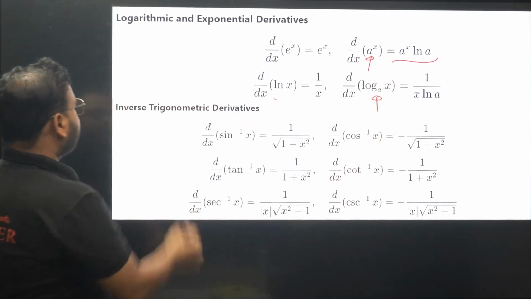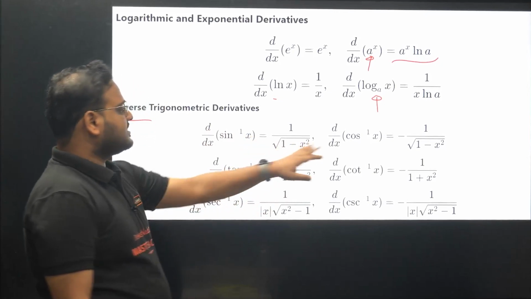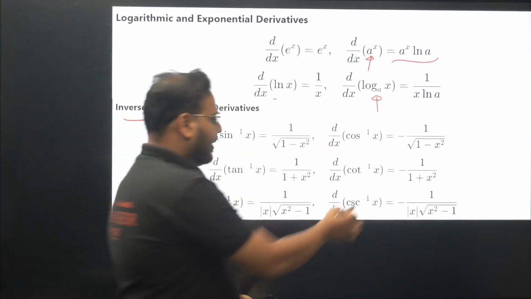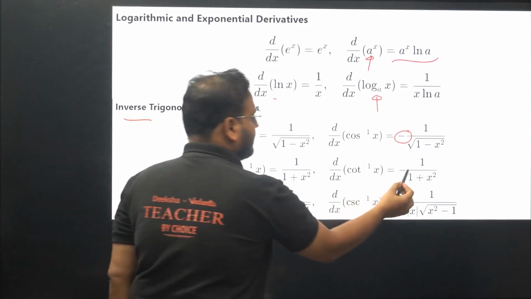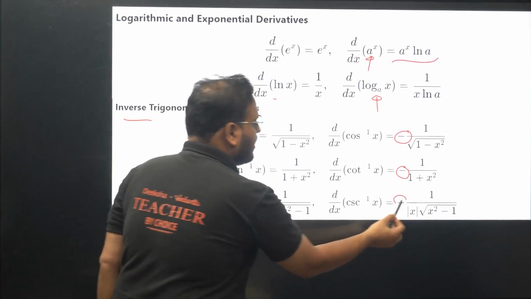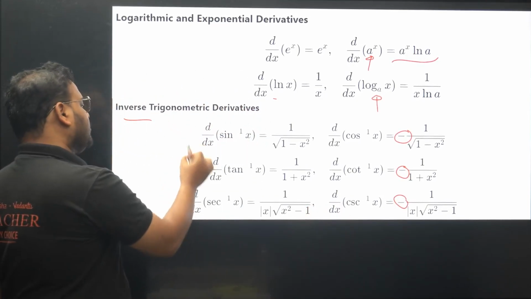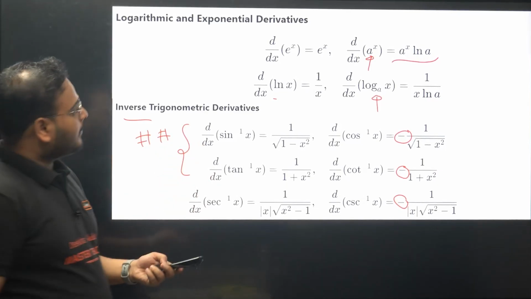Okay. For inverse, again I have given you some formulas for sine inverse and cos inverse. It's the same, there's only the introduction of a minus sign over here. Please check. Again, tan inverse and cot inverse are the same, only a difference of a minus sign. Same goes in the case of cosec and sec also. This is very rarely used. These four are used in most cases. Clear? Let's move on now.